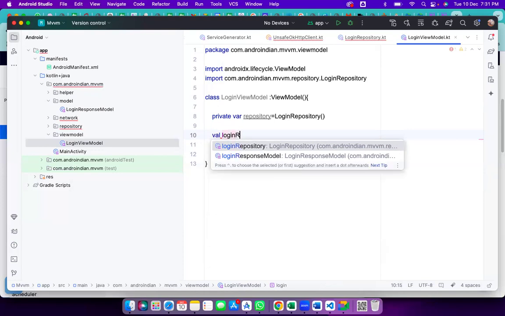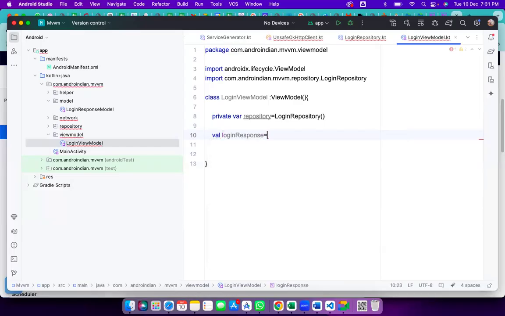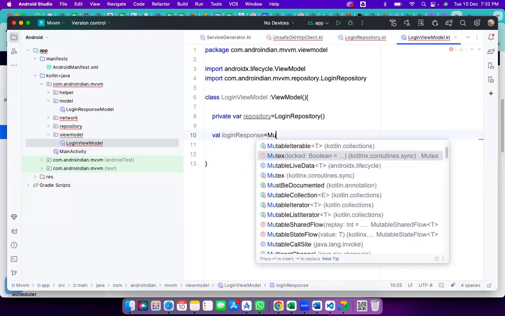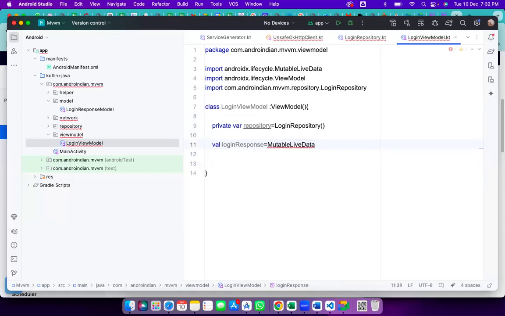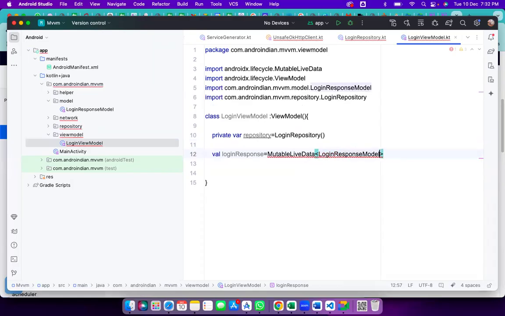So I'm creating login response equal to mutable live data of login response model.